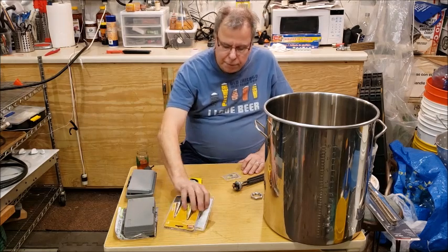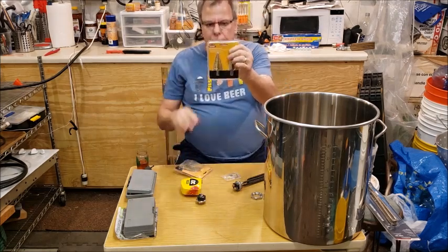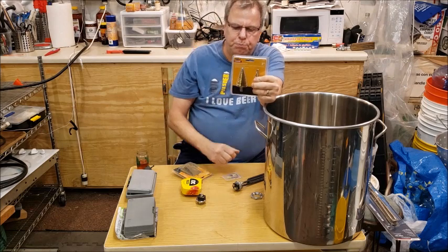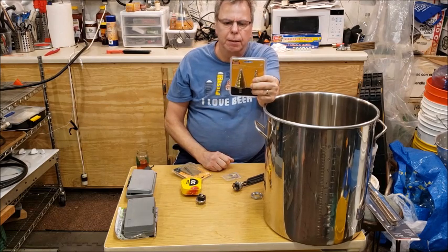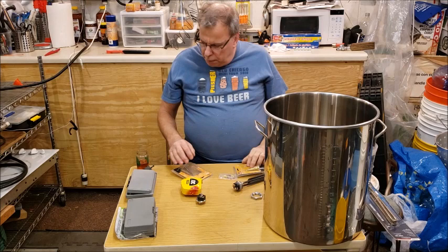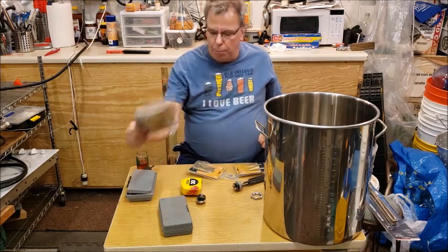I have step drills here. This big one, on your left or my right, goes all the way up to 1 3/8 by about 1/4 inch steps, and it definitely has a 1 1/4 inch step on it. I also could use what are known as knockout punches.